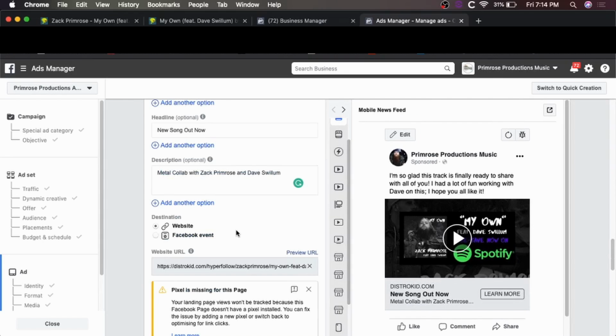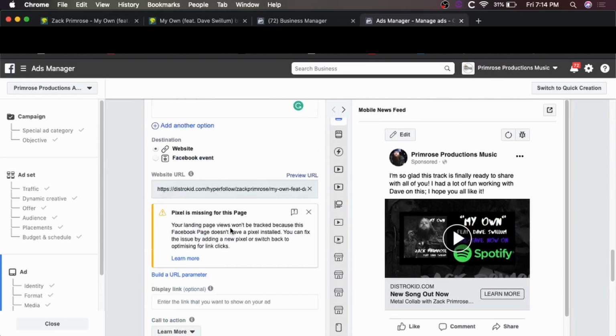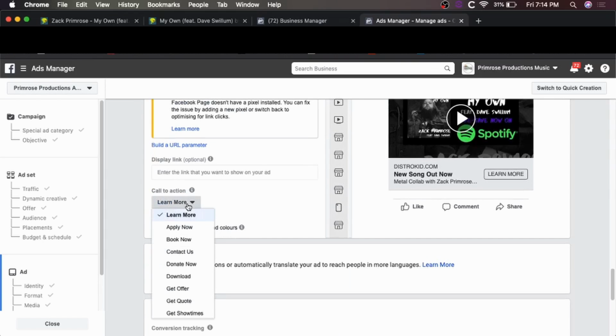And then the other thing we can change is the text on the button, which is, they call the call to action. So this is actually a hard choice because this is the pre-save link. So once the new one's out, we can choose listen now. Once it's actually dropped and we're on this doing the post-release ad, we can do listen now. But for now, yeah, we'll just leave it as learn more for now.